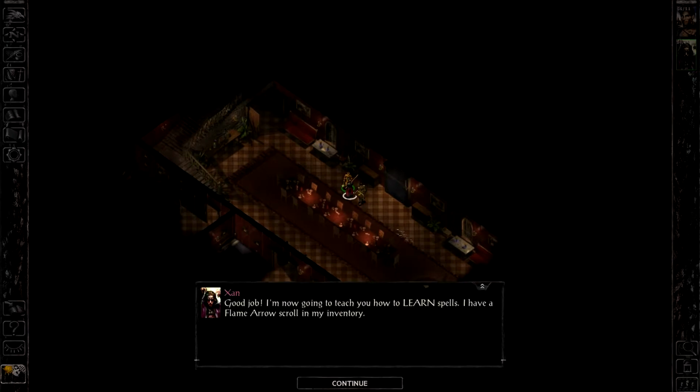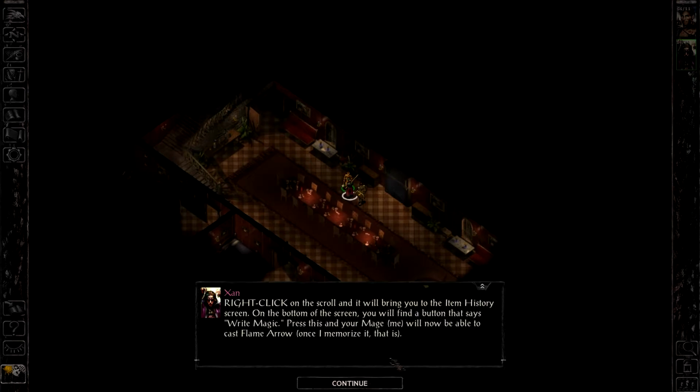Good job. I'm now going to teach you how to learn spells. I have a flame arrow scroll in my inventory. Okay, can I use it on you? Right-click on the scroll, and it will bring you to the item history screen. On the bottom of the screen, you will find a button that says Right Magic. Press this, and your mage, me, will now be able to cast Flame Arrow, once I memorize it, that is.